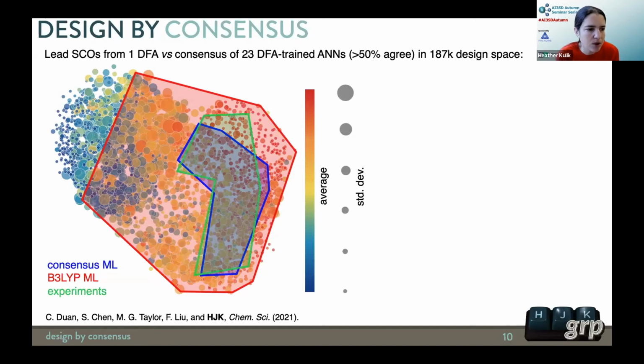And then if we look at where experimentally known spin crossover materials reside, they reside in a very close region, very similar to those in the consensus approach. And so as a result, while it's not guaranteed that requiring consensus among all the density functionals makes them more accurate, in practice, what we observe is that doing so means that we really hone in on the space where people know experimentally they can make these materials. And so this gives us a way of using imperfect models to reach a consensus agreement that is more predictive of experimental observations.